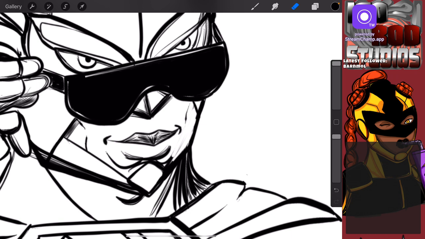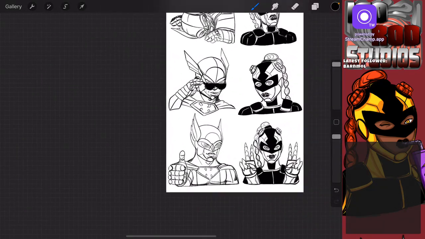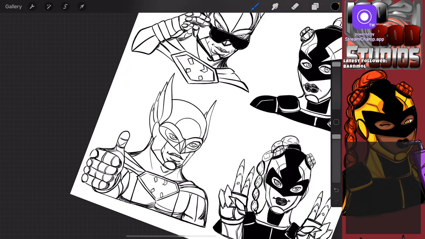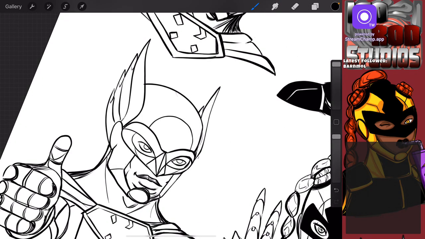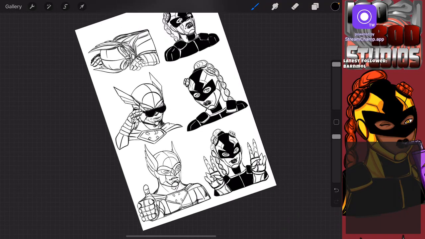So this design has its problems, but I don't draw it that much. That's the reason why I'm not as good at it. That's my design, so I can draw Blue Jay like that all day, every day. It's super easy for me. I know that design forwards and backwards, so I can draw him all day that way.